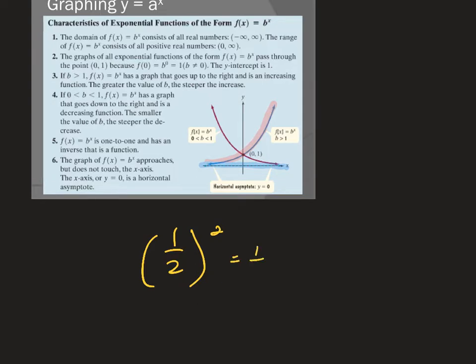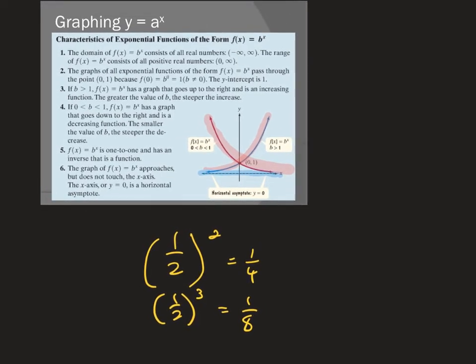1/4. If I take 1/2 and I cube it, what happens? 1/8. So what happens the higher I raise a fraction? It gets smaller. So that's why this curve is different if your base is a fraction or a decimal smaller than 1. So not an improper fraction or a decimal like 1.5, but something that's smaller than 1. The higher the exponent, the lower it's going to get. So it takes on that different curve, okay?